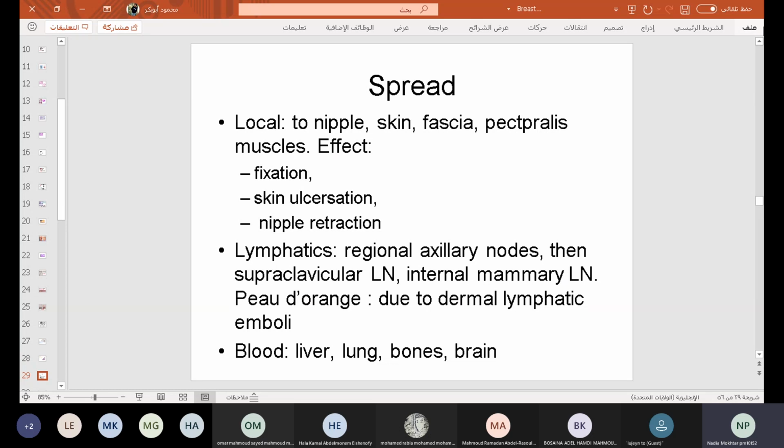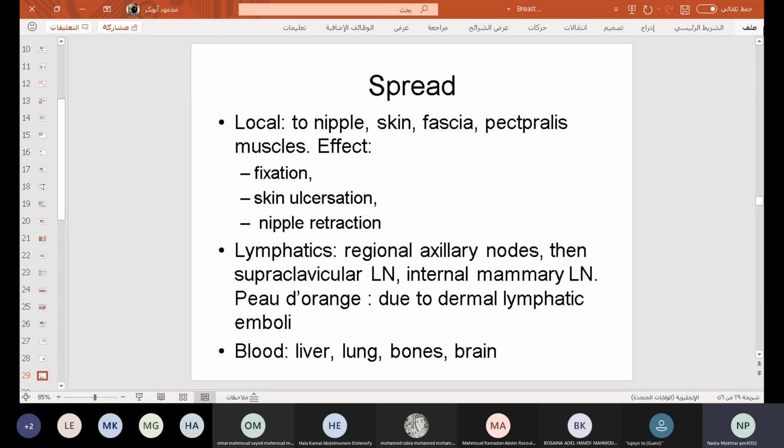How does breast cancer spread? It is almost the same as any other tumor in the body that will spread. Three main routes: local, lymphatics, or blood. For each organ we have to describe local spread going where, lymphatics to which group of lymph nodes, and blood to which organs. Local in the breast, it will expand to ulcerate through the nipple, or through the skin in general, or the deep fascia, or the pectoralis muscle, deep margin.